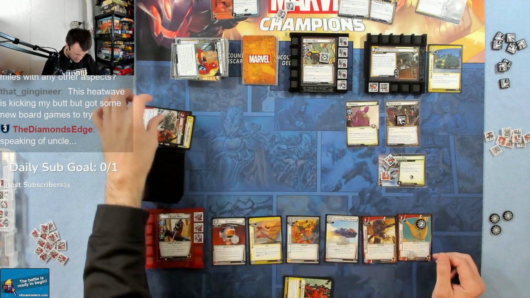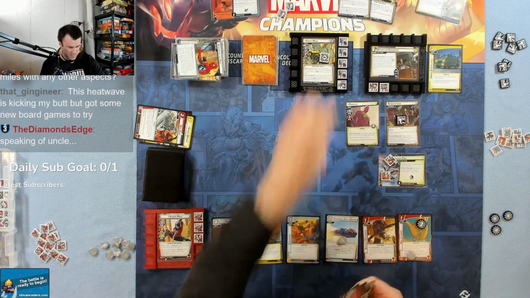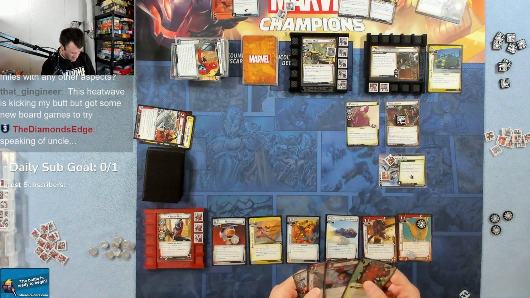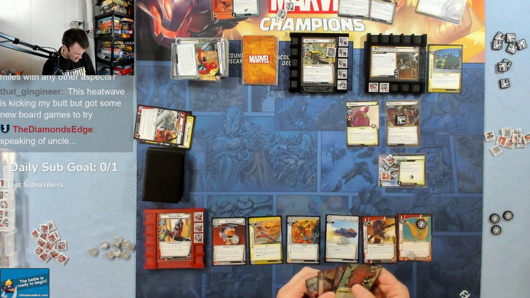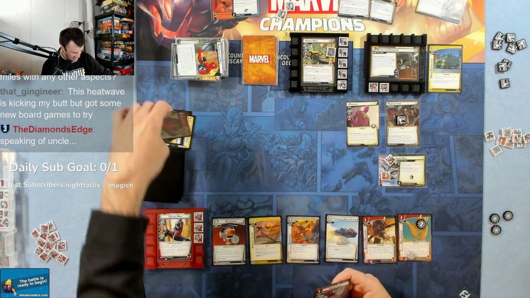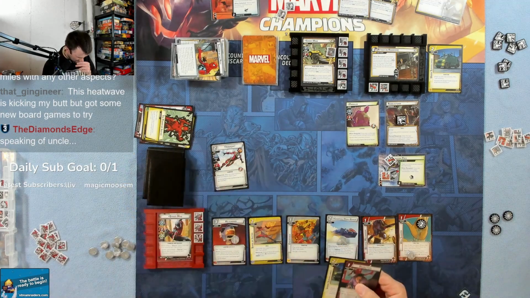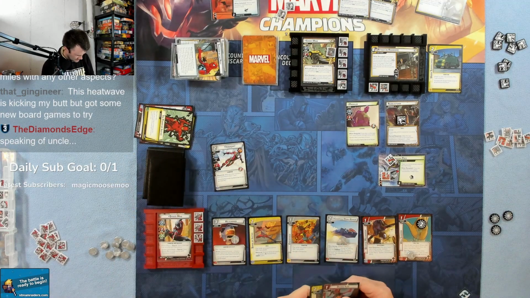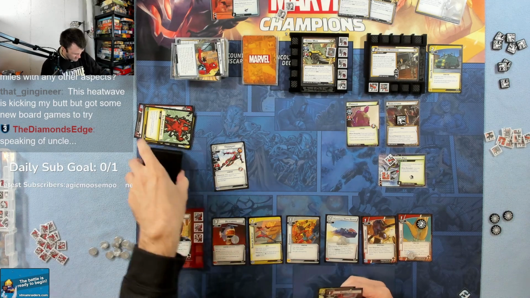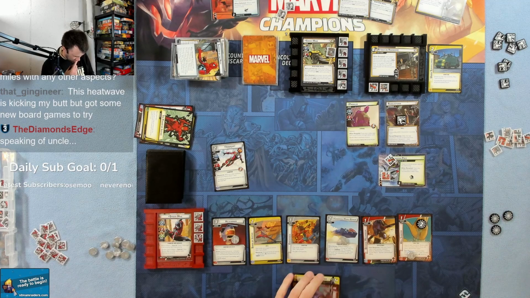Okay. Oops. All right. Then what we could do is we could throw away our Power Within and Justice to play Ironheart. Let's just draw a card. Under Surveillance. Okay, that's fine.